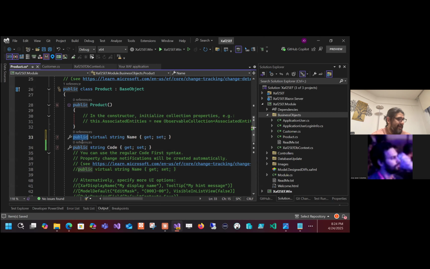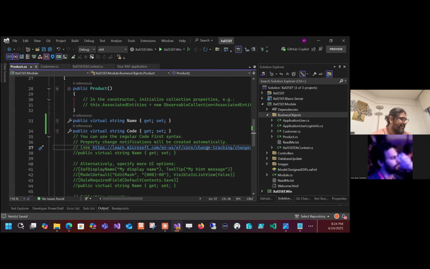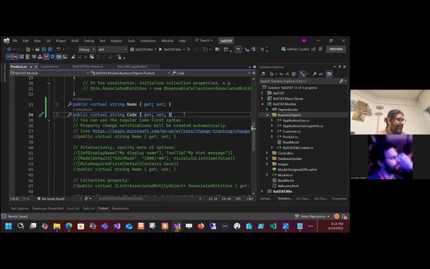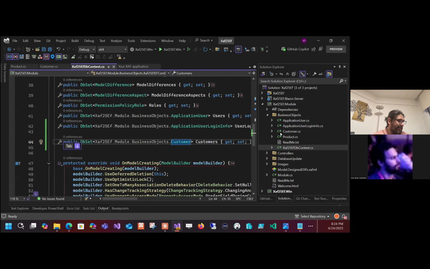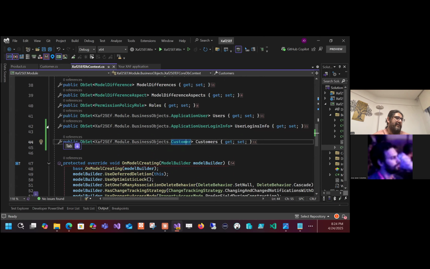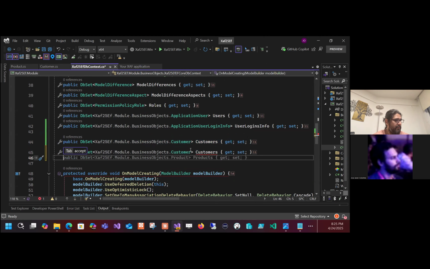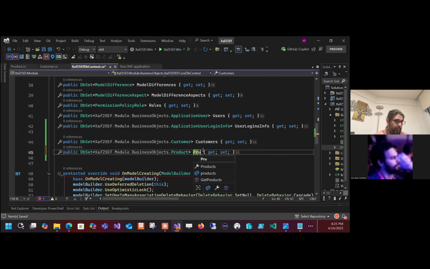Sometimes with so many assistants, Copilot, CodeRush and IntelliSense, the studio goes crazy. And of course, the only step that you need to do here, but this is a normal step for Entity Framework, is to register the entity. Having the entity doesn't mean that it is registered. You have to add the DbSet. So let's copy this, and this will be Product and the plural Products. And let's run this again.